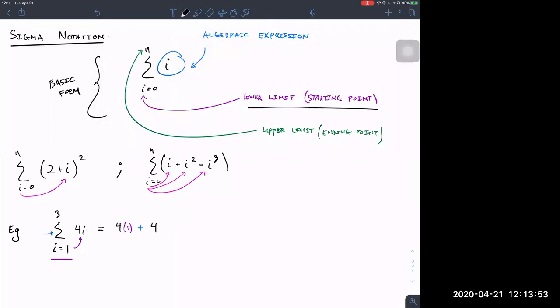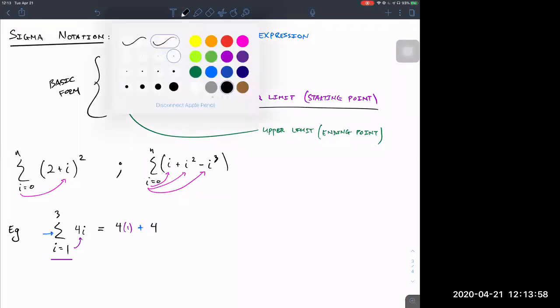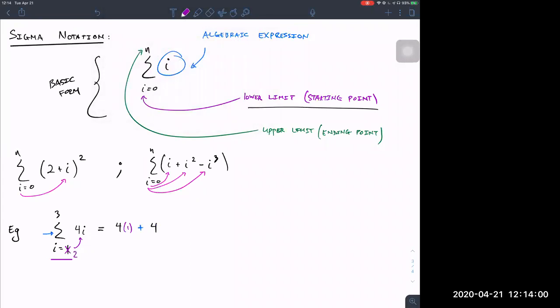We get 4 again, because of the algebraic expression, but now we're no longer at 1, we're at 2. So you plug in a 2 now, right? And then we check again, see if there's anything else that needs to be done with the expression right here. And there isn't. And then we add 1 last time. Why is it the last time? The reason is that since we're done with 2 and we're going to 3 now, that's our ending point right here. See, these have to match. That's how you know when it ends.